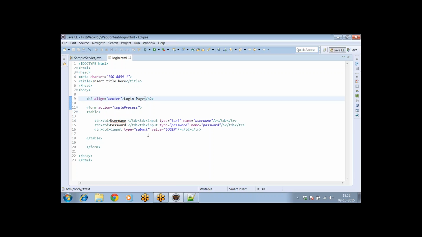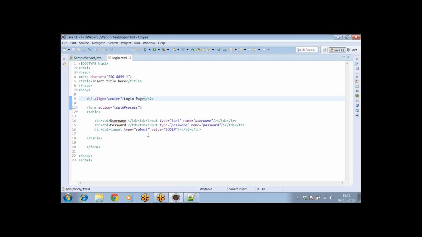The client will type in some form data and submit the form. So when we submit the form, the browser will read all this form data, and it will send the request to the server.